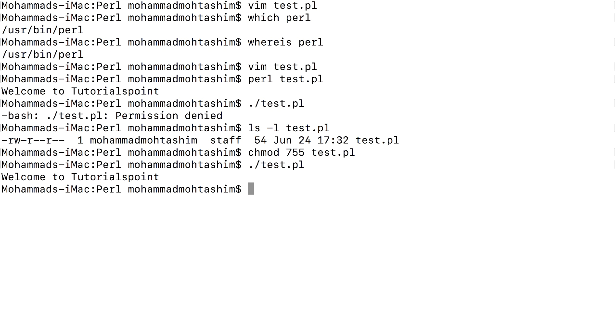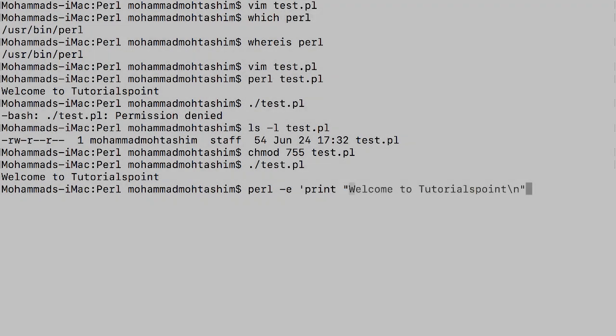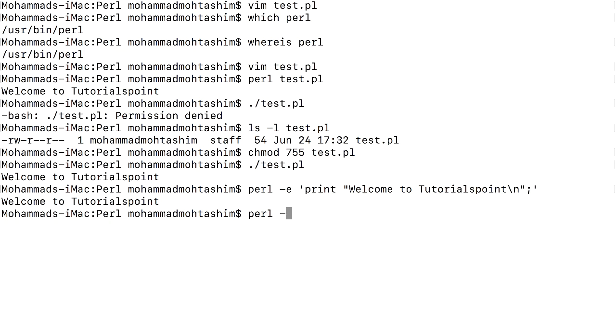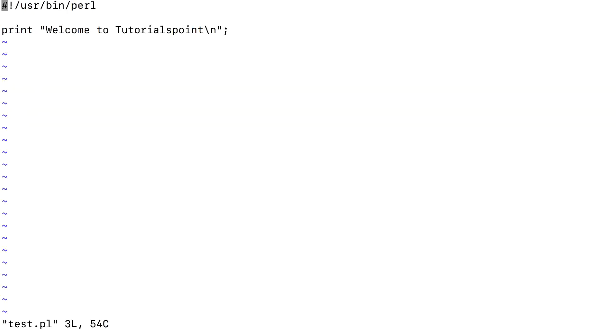You can also run Perl in interactive mode. For example, perl -e. This is nothing but a Perl one-liner which just prints this message. To check the syntax of the script, perl -c and the script name; -c is the option. And also ensure that inside your script, every line is ending with a semicolon.